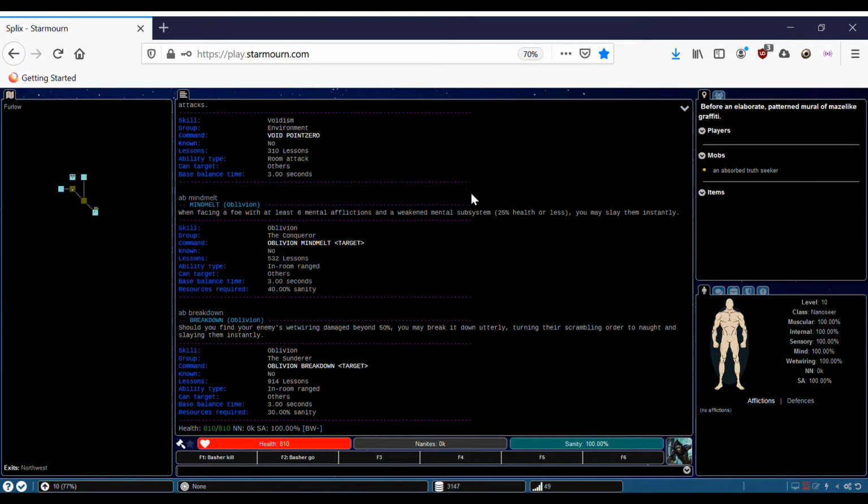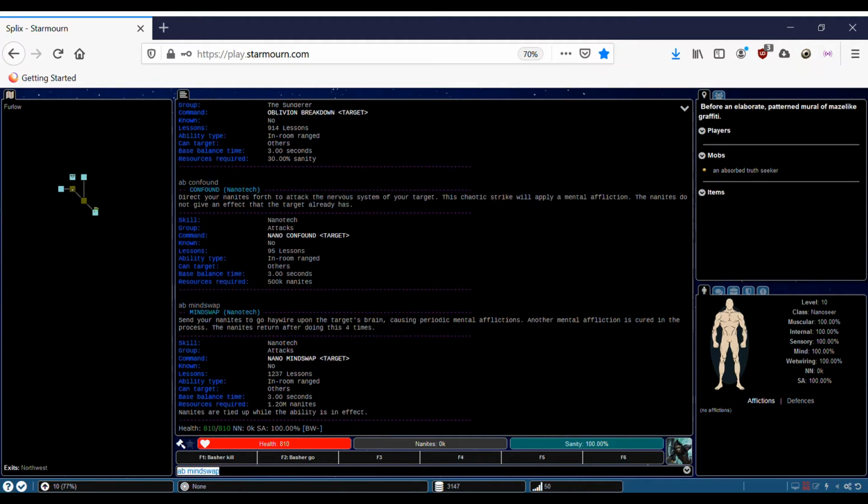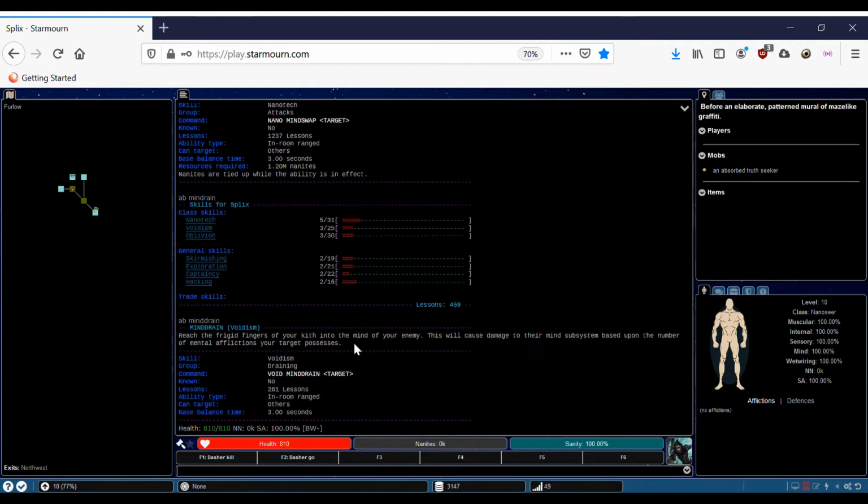But generally, what you'll do is attack their mind subsystem using Confound. This is going to deliver a mind affliction, and you're going to use Mind Swap, which is going to take a mind subsystem and, over a period of time, swap it out to a different affliction. Eventually, the afflictions on your opponent will pile up, and you'll be able to use Mind Drain, which will deal damage directly to their mind subsystem based upon the number of mental afflictions.